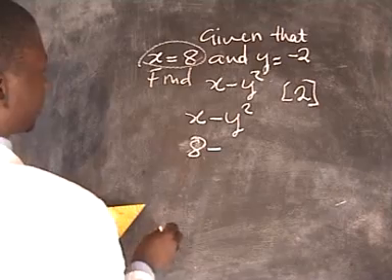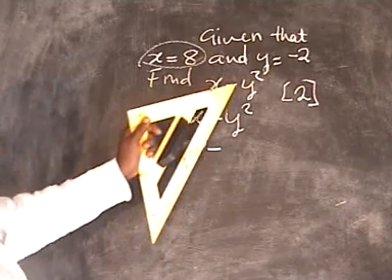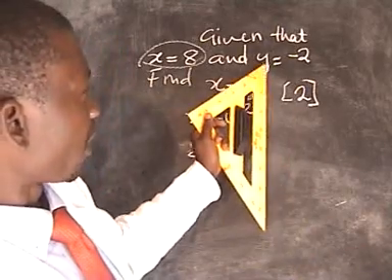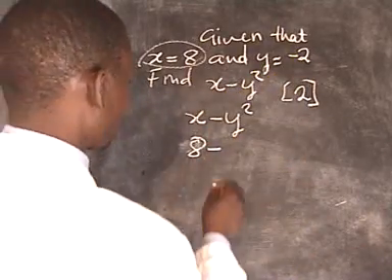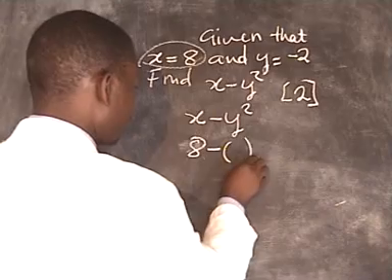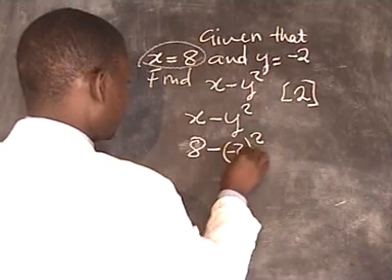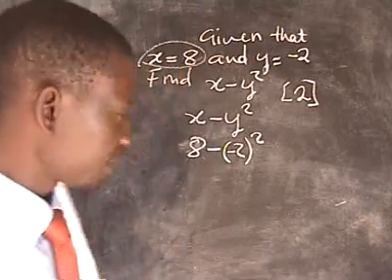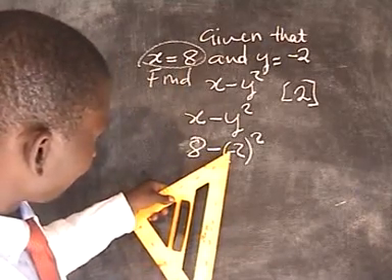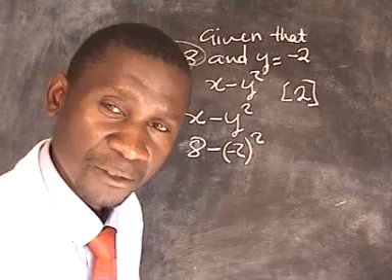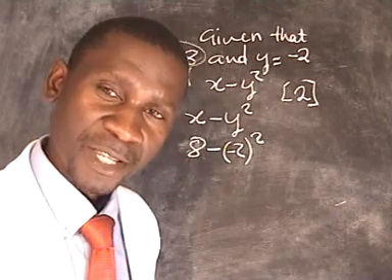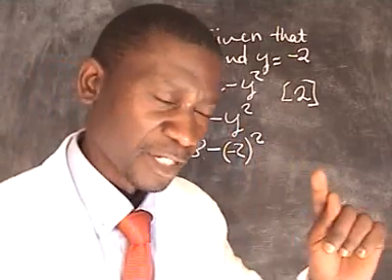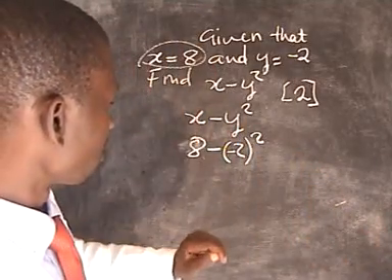Then a minus. Then in place of y squared, it means y multiplied by y. And when you look at y, it is given as a negative number. So since it is a negative number, it must be in brackets squared, and this is a negative 2. That is the idea. It can be a mistake to multiply that negative by that negative so that you get a positive. The first thing you have to do there is to square a y so that you come up with that number that should be subtracted from x.